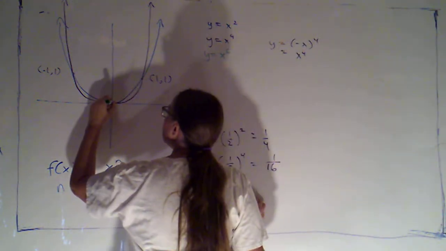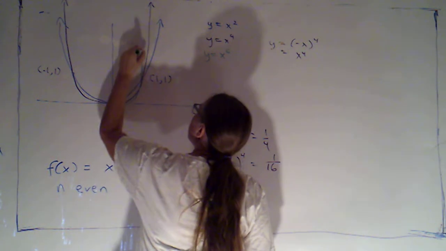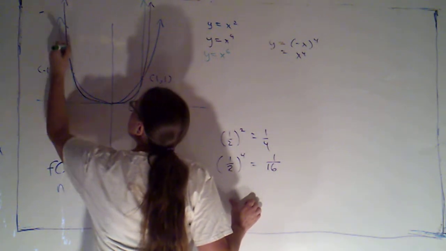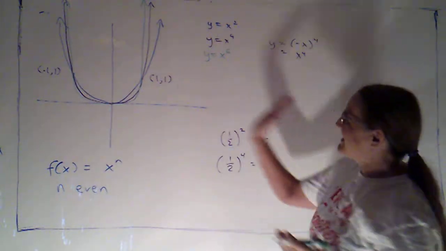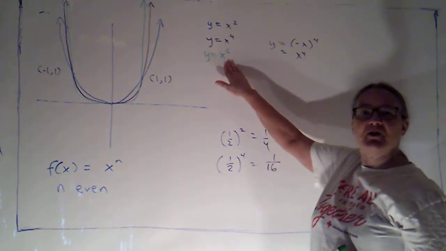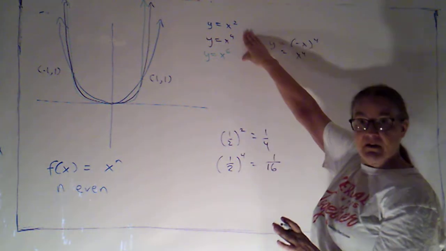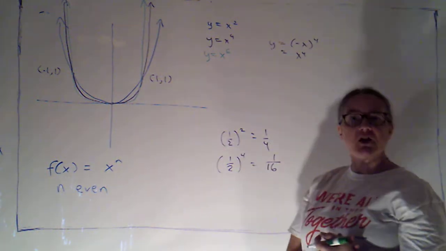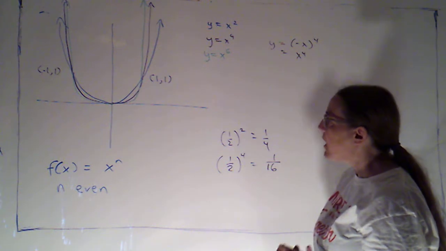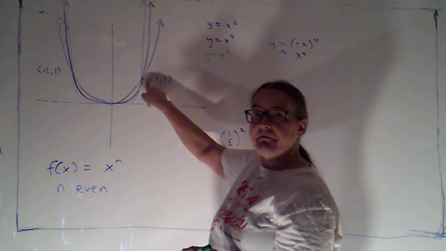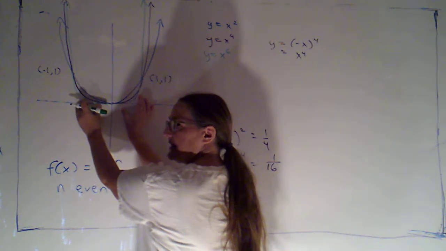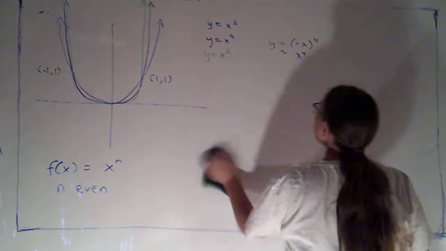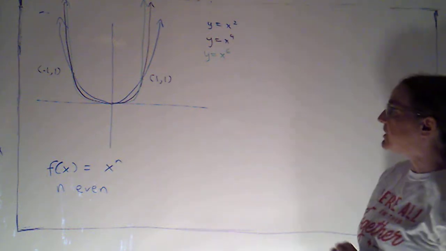And again, between 0 and 1, the bigger power is smaller. To the right of 1 and to the left of -1, the bigger power is bigger. So all my even powers, if I just have one copy of x to a positive even integer, I'm always going to get a U shape, something like so. Going to have these 3 points on the graph. The bigger the power, the less steep it is in this middle part, and the steeper it is on the ends.